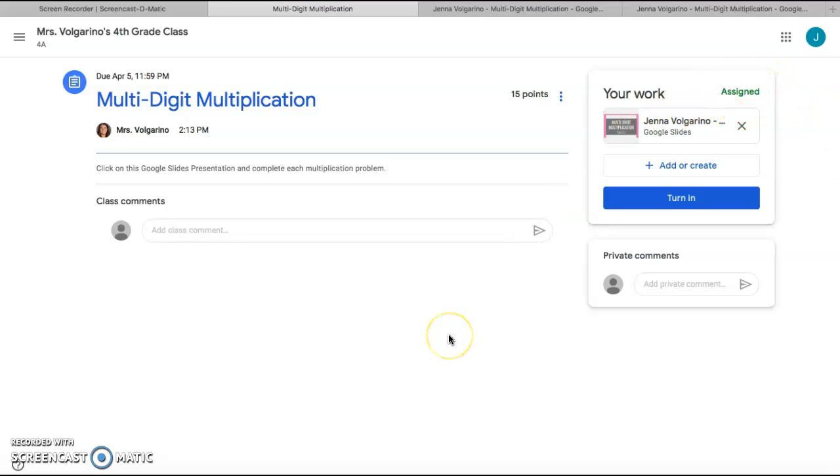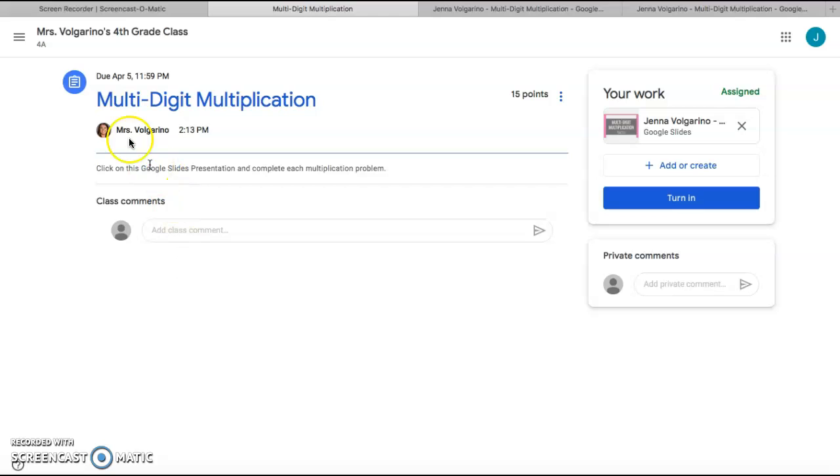But we want to make sure that we are checking our work over before we turn things in so we don't have to unsubmit things. So ideally, you want to check over every problem before you go ahead and submit things because we don't want to be turning things in and unsubmitting them back and forth, back and forth. We want to try and do it just one time, okay?